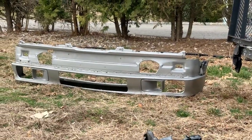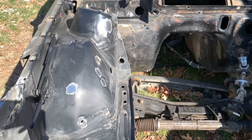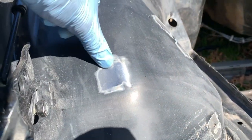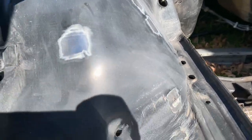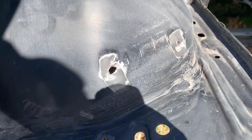I also cut off these two front tow hooks so that I can fit that late model valance on. And this is everything that I've cut off. I came in with the flap disc and touched up all these spots and got them down to bare metal. There's a little bit of rust there and a little there and there, so I just got it down to bare metal so I can sand it, put some primer on it, and have it be good as new.